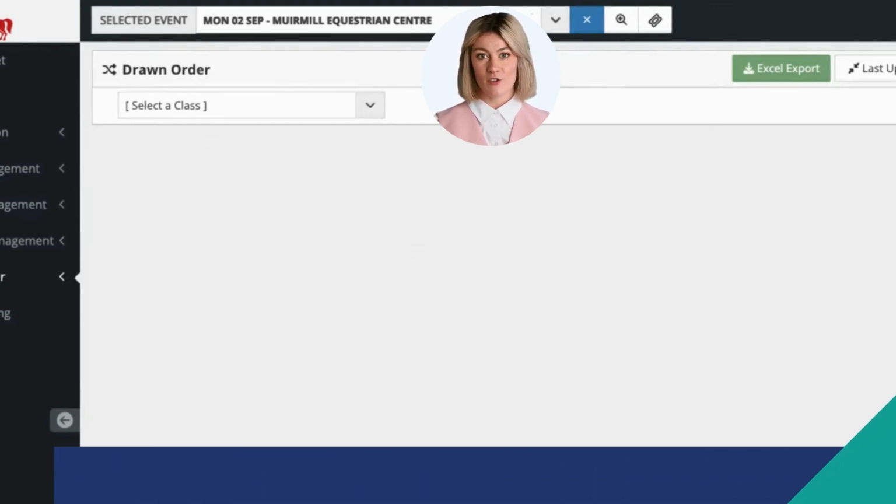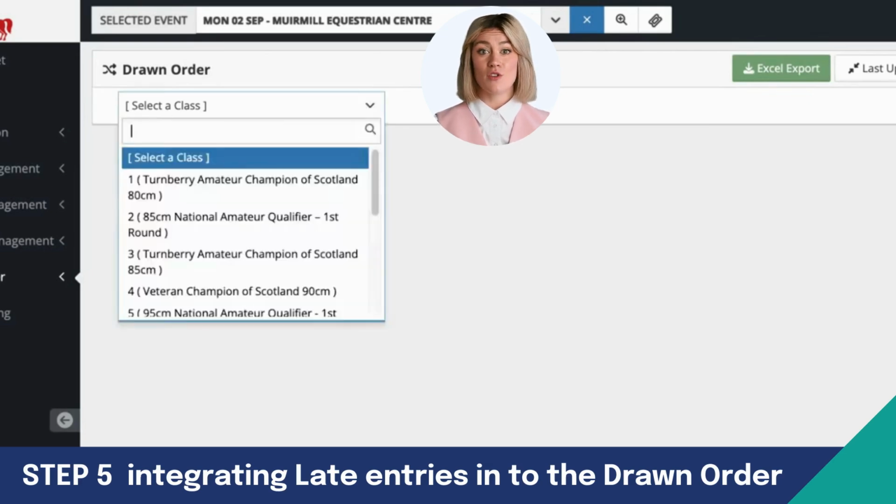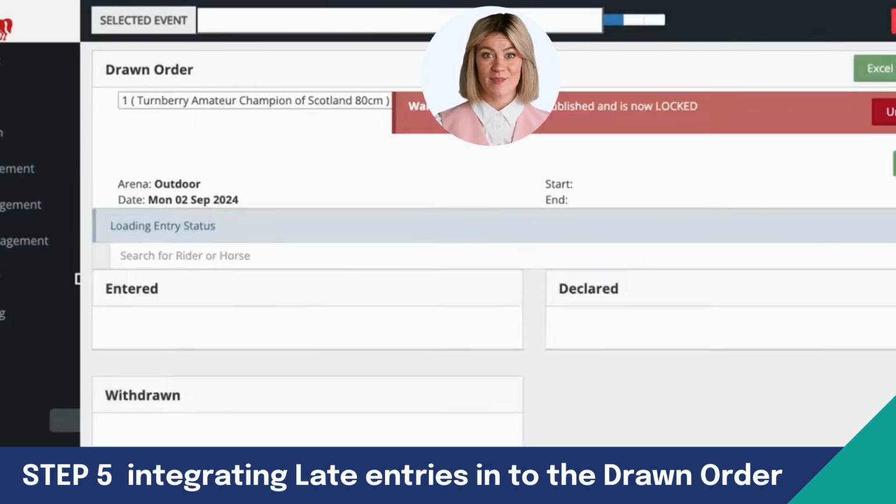Now that the late entry has been entered into the system, the next task is to integrate it into the existing published drawn order so that it has a start time and fits smoothly into the overall running of the class. To do this, go to the Drawn Order and Standard Option tab and select the class you want to add the entry into like this.